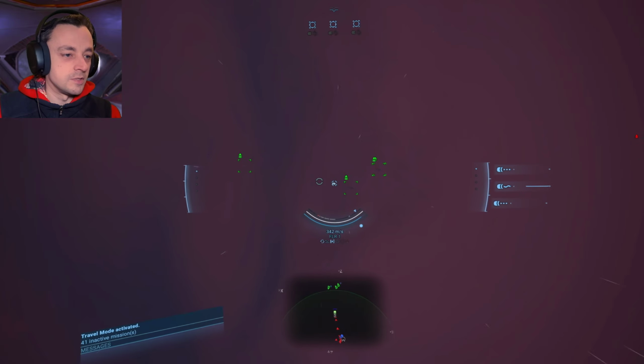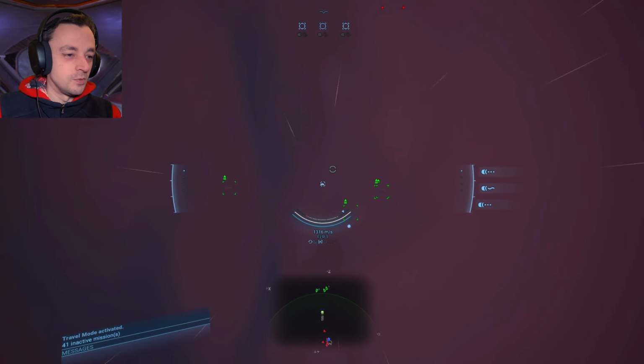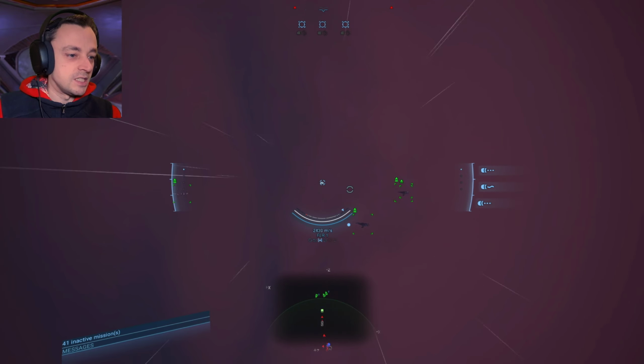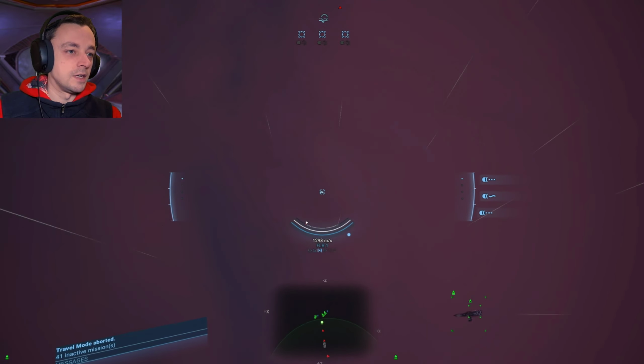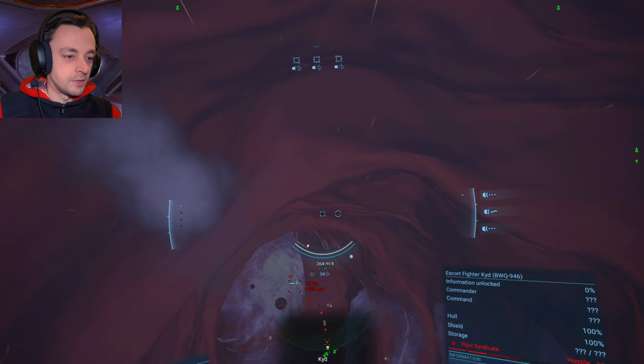All right, let's take them over to the capital ships and hope that the capital ships, with all their many flak cannons, will do something decent against them. Okay, let's turn around and fire at these.